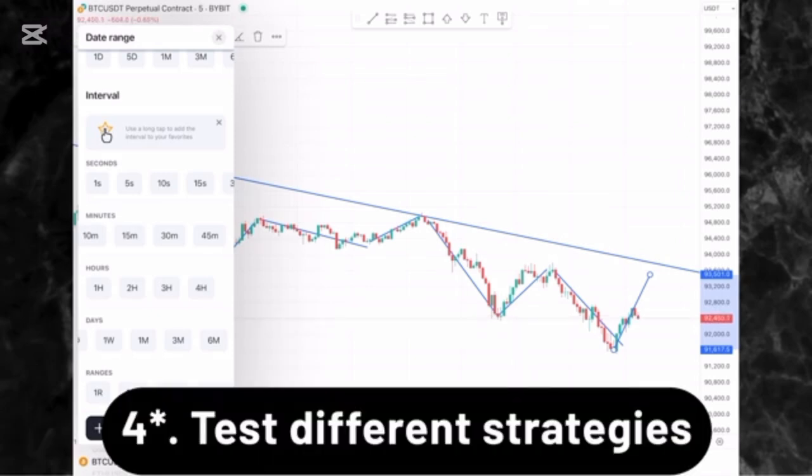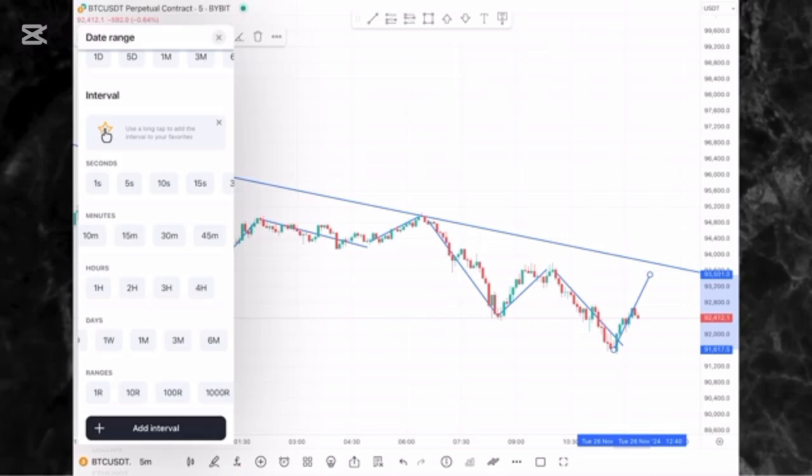And then the fourth factor that will determine the best time frame for your strategy is to test different strategies with your time frame. Like I always say in my videos, how you can find the best strategy is to test different strategies. Now, while you are testing these different strategies, always test them with your time frame. So if you're a day trader, test these different strategies with your time frame. It will really, really help you.